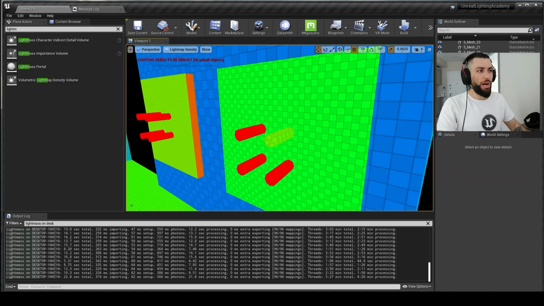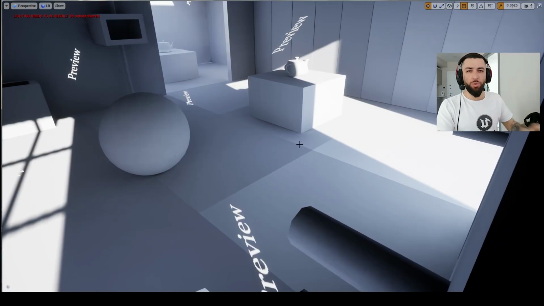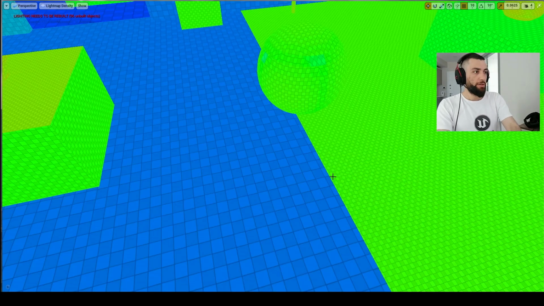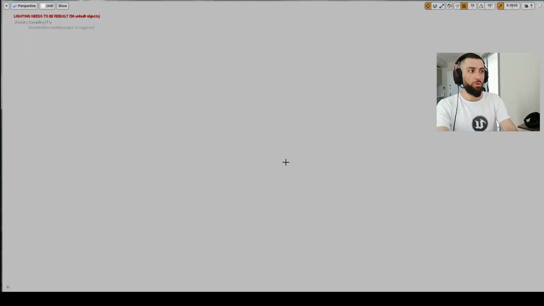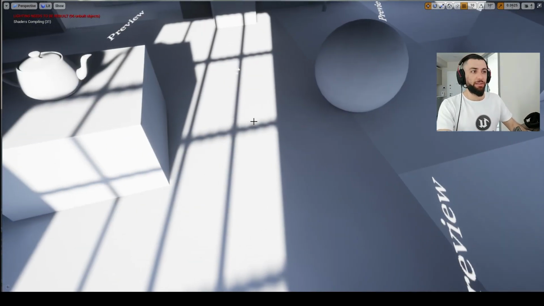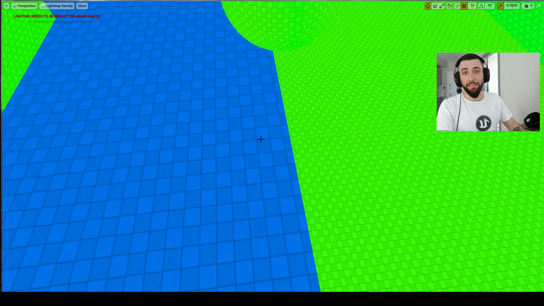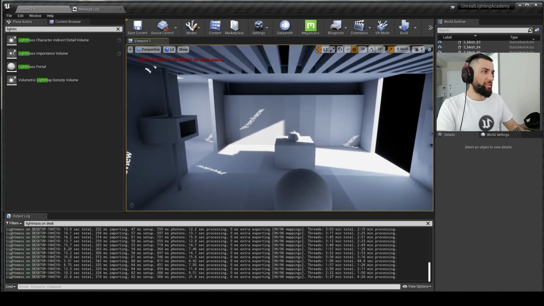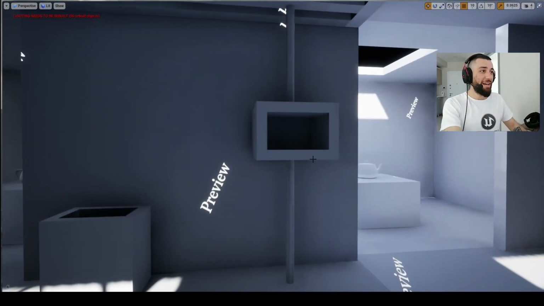So what you need to do actually is to match the size of the boxes across your project to get constant shadow quality. So if this light, for example, crosses this area where we have green and blue, the shadow is going to look completely different, the quality of the shadow, unless they have the same density of the light map. I'm not going to increase the light map resolution, I'm going to keep everything as 64. Let's just remember this as it is in the video and let's actually have some fun.